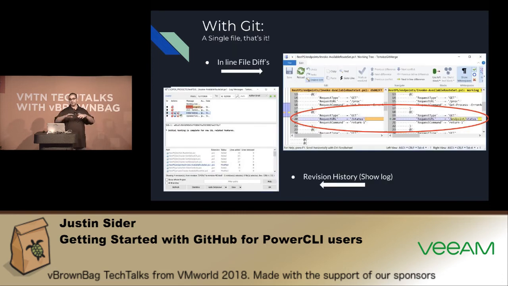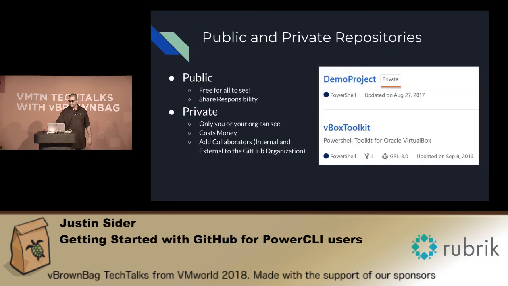Getting back, so the GUI tools will give you line-by-line diffs, and at the bottom you also see revision history. So you just right-click on the file, you click revision history, and you'll see how many times you may have changed it. So it's great for trying to troubleshoot why something may have broken. Public and private, so in GitHub you can pay for an account, and you can have a private repository. That means only you and your collaborators can see it. Public is anybody can see it. Even in a public repository, you still have control over who can add code to your repository.